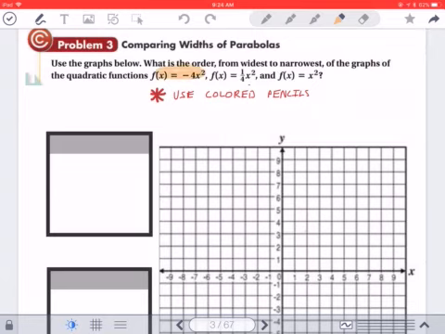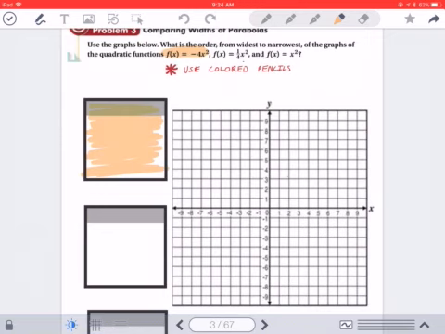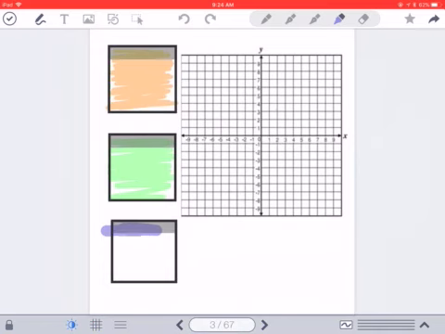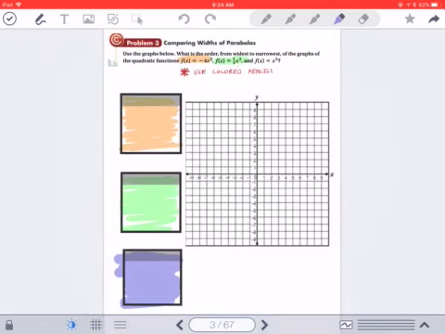So what I'm going to do is I'm just going to highlight this one in orange. Go down here and highlight this box in orange. I'm going to set up an XY table. Second one, I'll just do that one in green. So I'll highlight this one in green down here. And then this next one, I'll do this one in purple. Okay, so I got purple right there. And I'll write it like that.